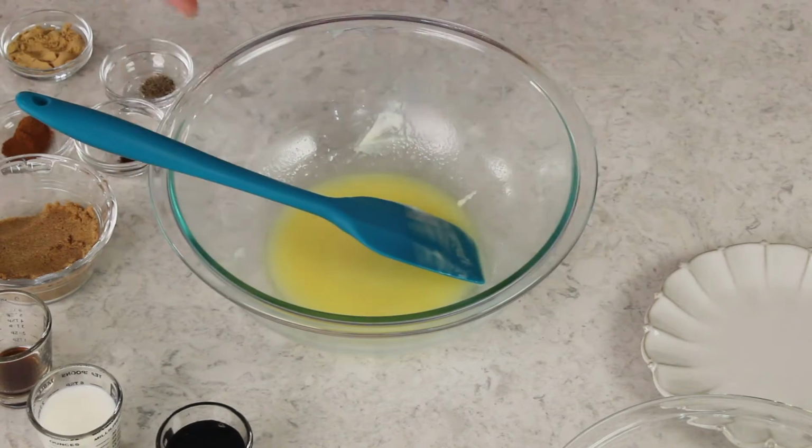Next, the first ingredient you're going to need is 7 tablespoons of unsalted butter, and you want to go ahead and melt this and then let it cool until it's no longer warm to the touch. Now we can add our sugar, vanilla, and spices.